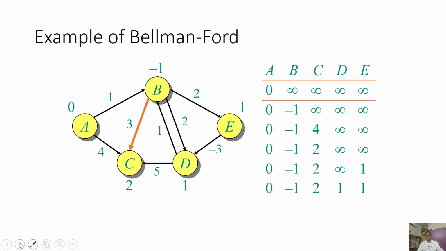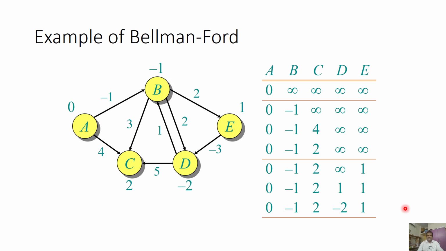So, same ordering of the edge we are doing, same numbering. You can have different ordering, only thing you have to do is, this was the last edge. So, what was the value over here? It was 1. Now, if we do this edge, it was 1. Now, if you do this edge, this is 1 and then minus 3, it will be minus 2. Minus 2 is better than 1. We must relax this. So, that is what we did. So, this is minus 2, d will change to minus 2.